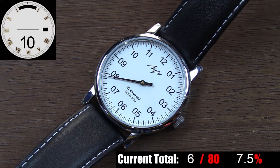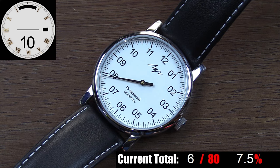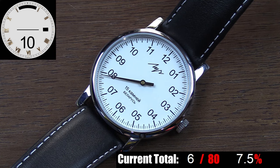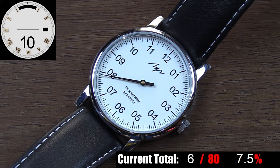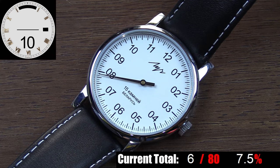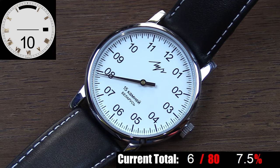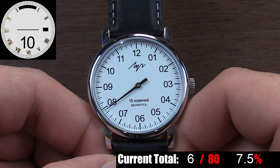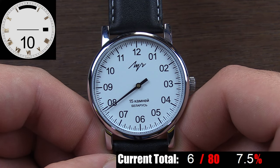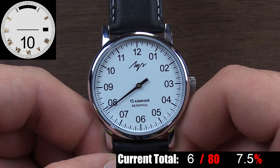The dial on this watch is insanely simple, plain, and cheap looking, but it's also perfect for this watch — and I'm not being sarcastic. Starting with the aesthetics, it's a plain, very slightly textured white backdrop that almost reminds me of cardstock paper. All of the text, numerals, and indices are printed in black. You have what might be the brand logo under the 12, although to me it kinda looks like a spastic squiggle. And I have no idea what it says above the 6 because again it's in Russian. So aesthetically there's nothing special here — I think it looks cheap. But functionally the style is excellent. One of the biggest challenges with a single hand watch is having a layout clean enough and detailed enough to actually give you a usable reference for telling the time.